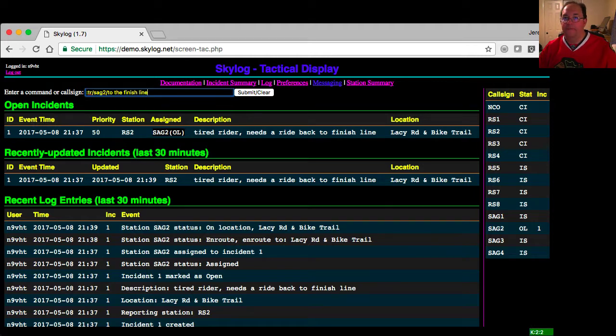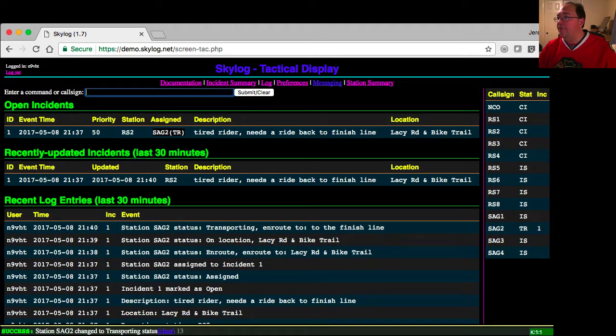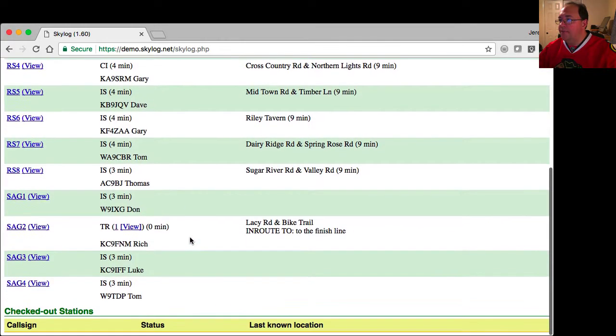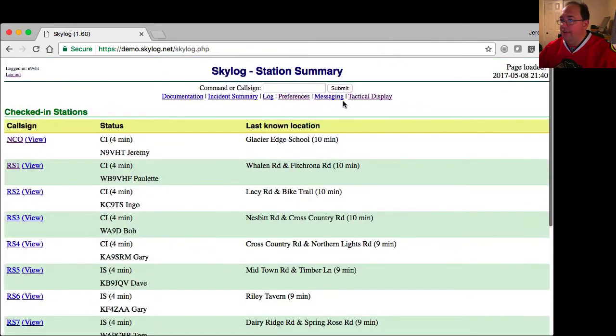for example. And now, if I look at the status of SAG2 on station summary, I can see here their last known location was the location of the rest stop, and then en route to, well, I typed the finish line, which is a little silly, but they're en route to the finish line with the rider that they're transporting.